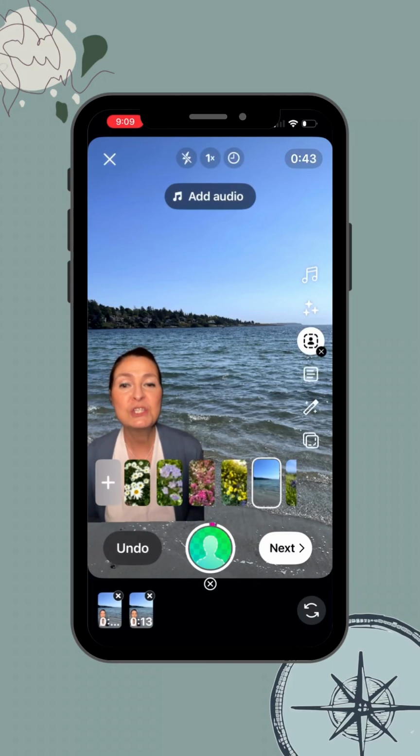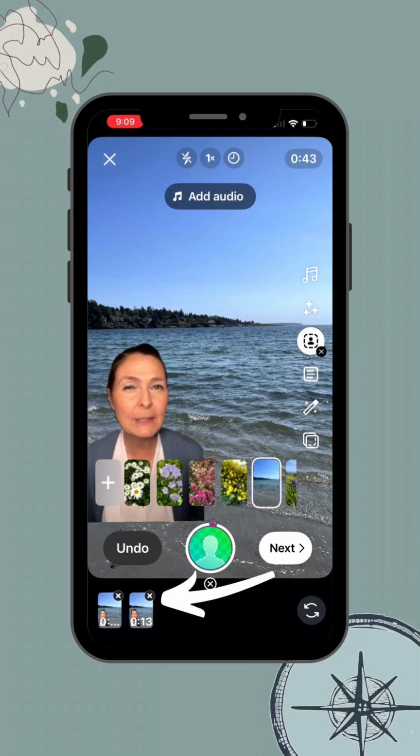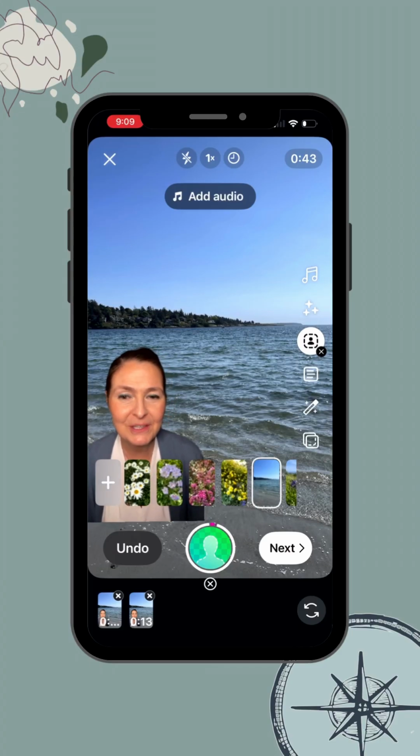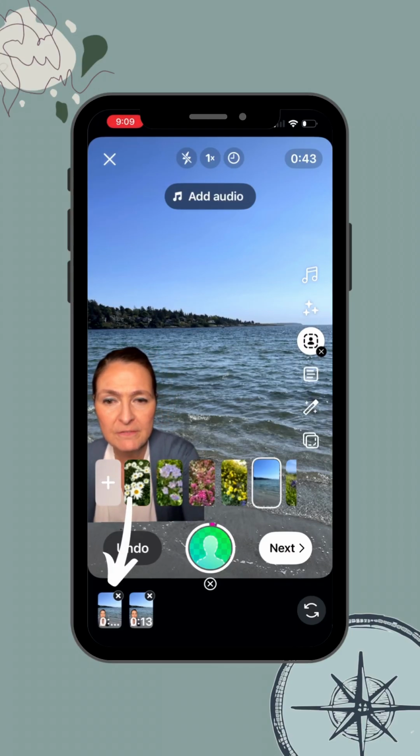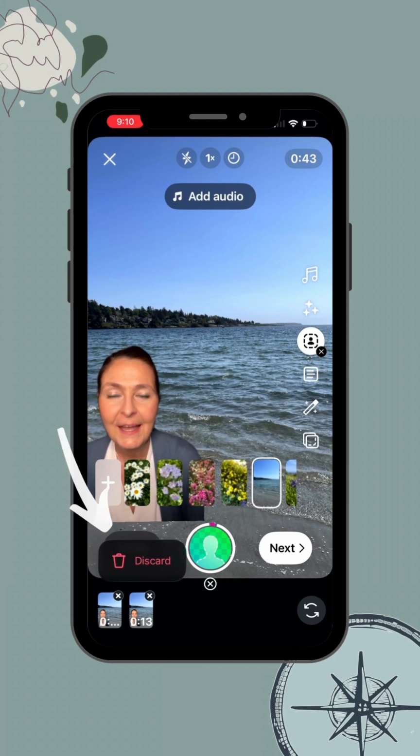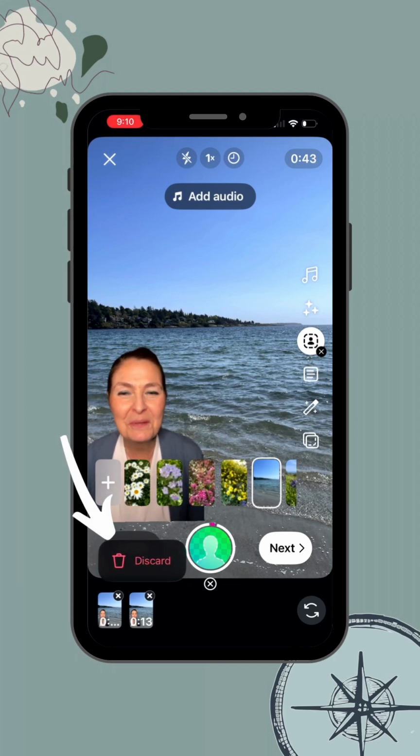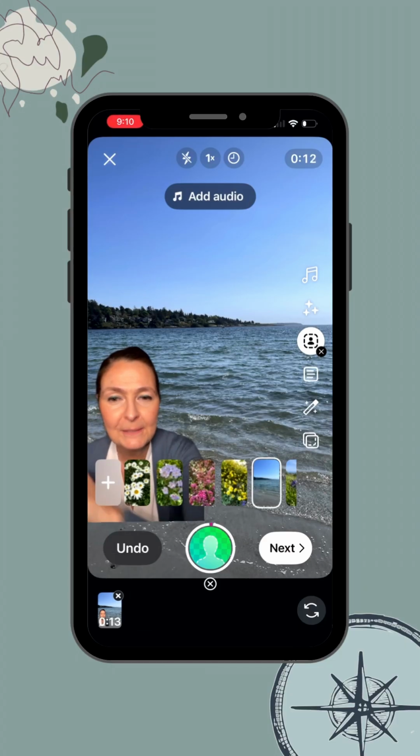Stop. Okay, so I was just kind of rambling on with that first take, and that's not a take that I want to use. So if I wanted to go back in, notice in those two clips in the very bottom left-hand corner, there's a tiny little X in the top right-hand corner of each clip. So for example, I know I'm not going to use that first clip that I recorded, so I'm going to gently tap my finger toward the very top of that little tiny clip. It's very small, a little tricky. And you should see a discard function appear or delete. So I'm going to click delete.